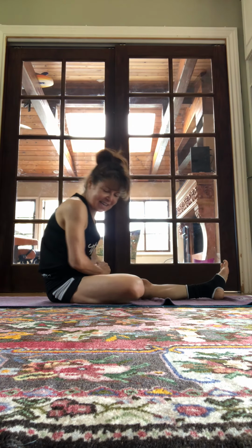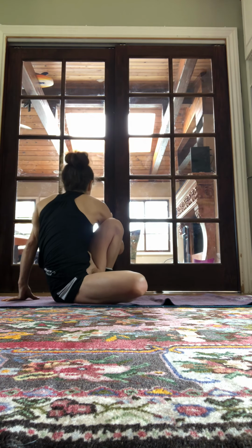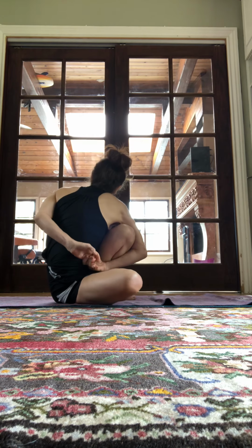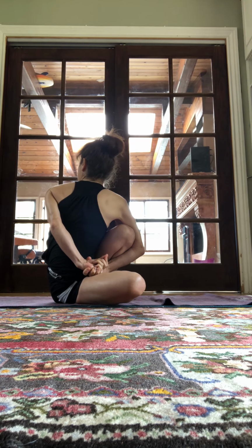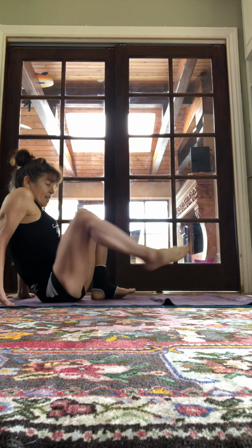Bending that right knee now to half lotus or underneath your left leg. Finding your twist. Remember, this is perfectly fine getting into that twist. Otherwise, bending your right elbow, reaching around with that left arm, pull down on that left shoulder, and side drishti. Five breaths. Inhale, exhale, release. Good.